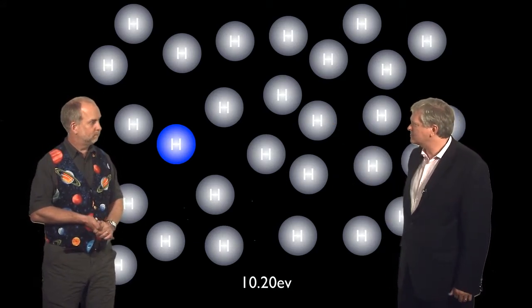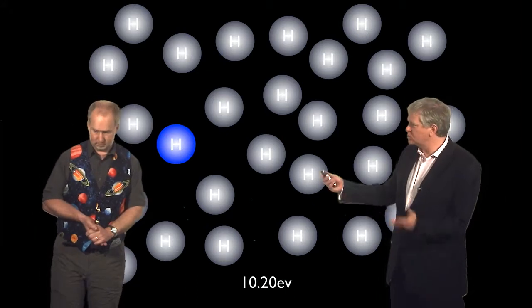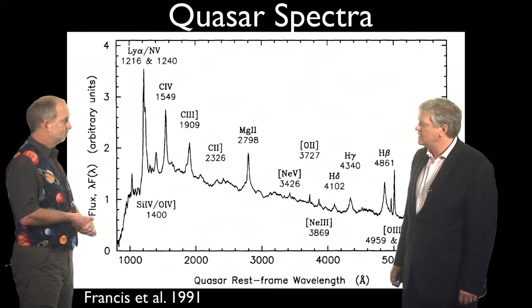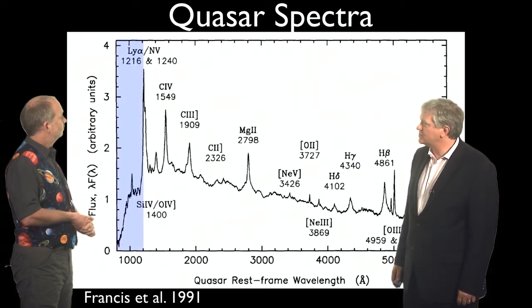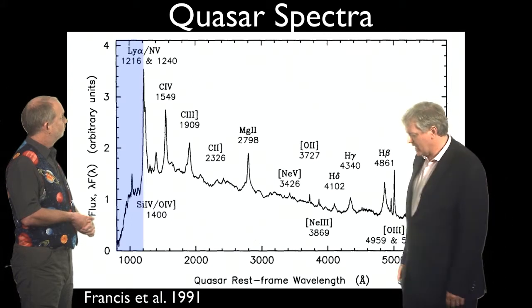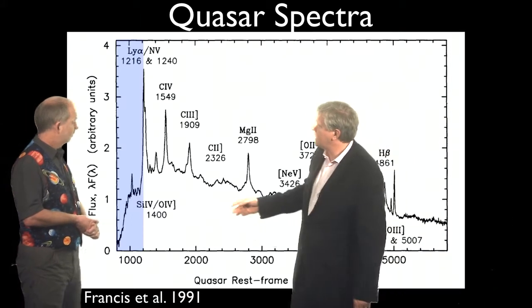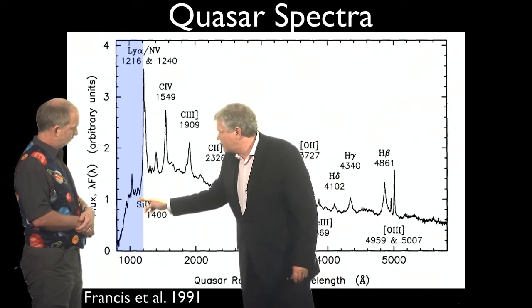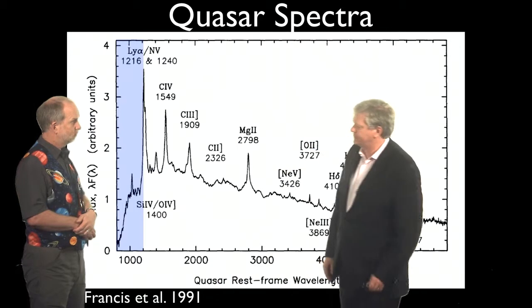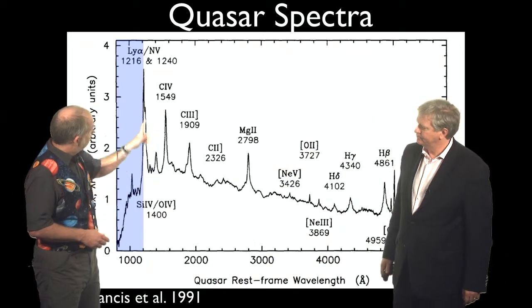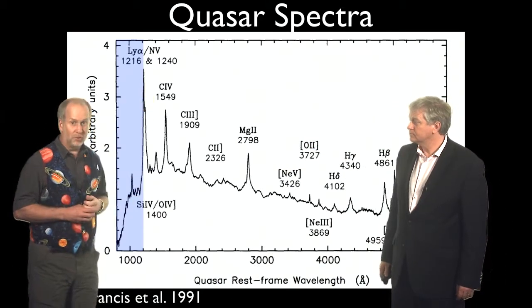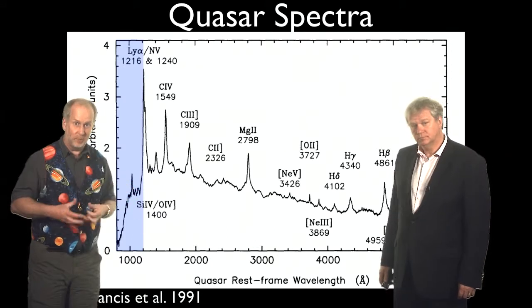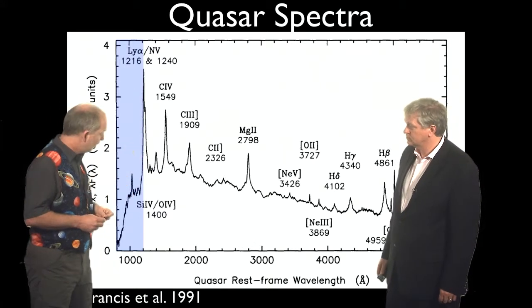So let's look at some of those photons. Paul, I'm just going to use one of your spectra of a quasar that has lots of UV photons. And if I put on here that magic place of 121.6 nanometers, 1216 angstroms, 10.2 eV, then we expect to have everything here absorbed. Yes, what you can see is there's usually a big bump in the spectrum of quasars at this wavelength, because you get electrons jumping down in the quasar, producing light at the same wavelength. This is called the Lyman alpha line.